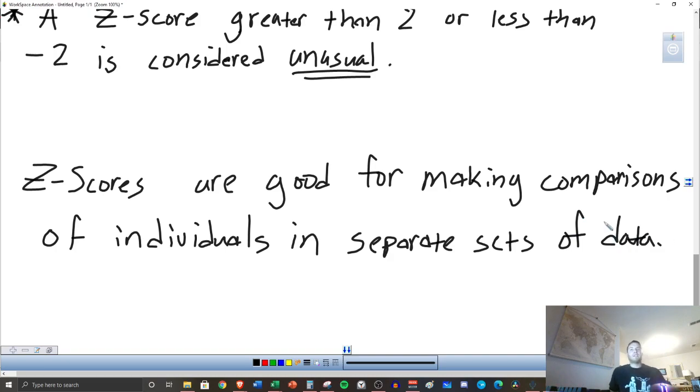Okay, so if we have separate sets of data, let's compare Central to Stewart's Creek High School. Let's compare ACT scores. Obviously, if I compared you to a Central student's ACT score, the odds are you'd probably have a worse score, right? But that's not really a fair comparison at all. We would compare your relative position in ACT. How did they do? Were they above average on ACT? Are you above average? How much more above average are they compared to you? You may be better at ACT compared to where you are. So that's really the purpose of z-scores, to make this comparison.